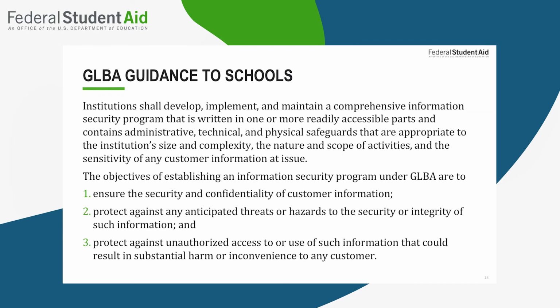So some of the guidance that's out there, we talked about putting your program together. The whole goal of the reason for the cybersecurity elements are there is to make sure you have security and confidentiality of that customer information, protect you against unauthorized or anticipated threats or hazards, and the unauthorized access to that information that could cause some harm or inconvenience to our customers. That was the whole guidance behind the GLBA. You saw the activities that we do as we move forward.